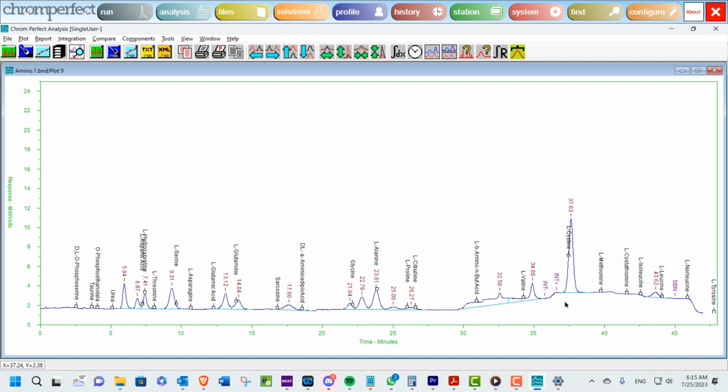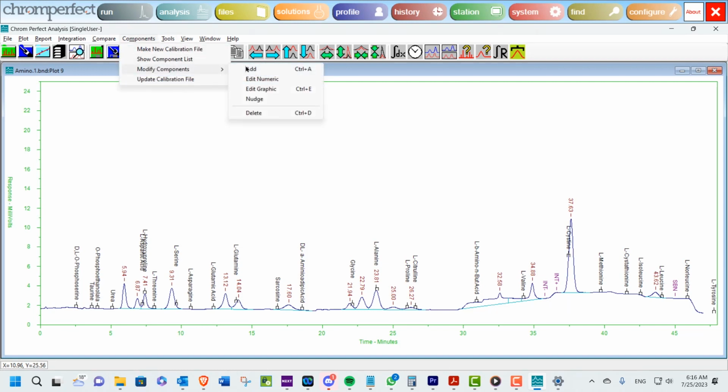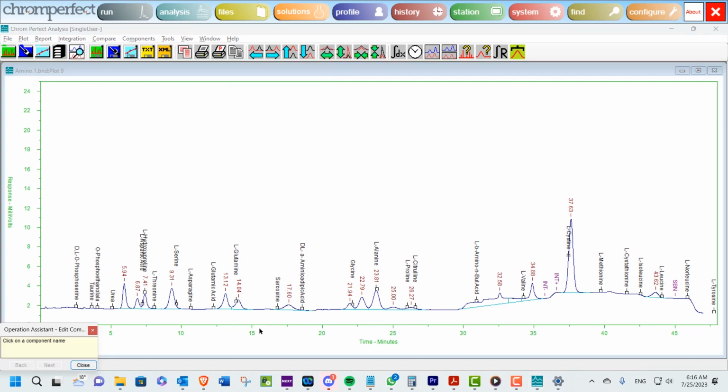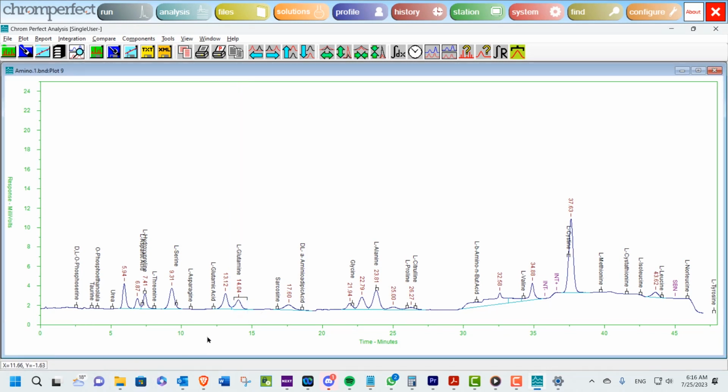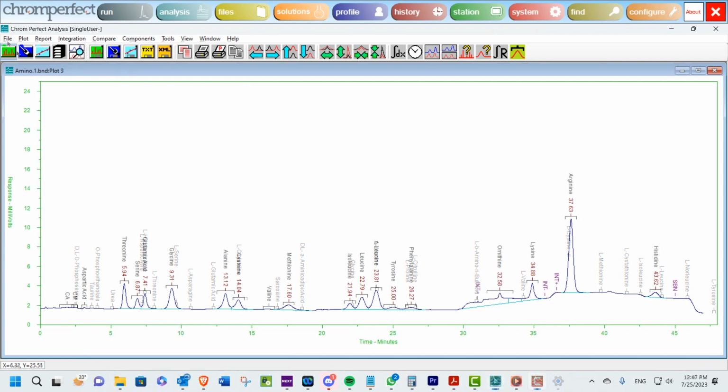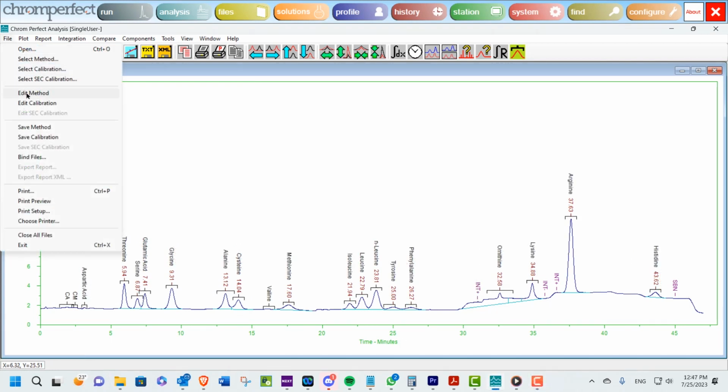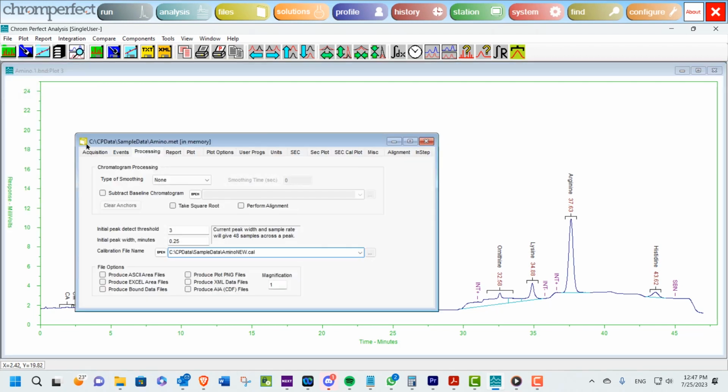Sometimes the integration parameters and timed events specified in the method file need adjustment, and the user desires to apply these adjustments not only to the current chromatogram, but also to other raw files, even those yet to be acquired. The same goes for the search window widths and positions specified in the calibration file. The analysis program provides a graphic user interface that allows such changes to be made interactively. Alternatively, such changes can be made by editing the method and calibration, either within the file editor or within the analysis program itself. To edit the method or calibration files, choose the appropriate menu item.